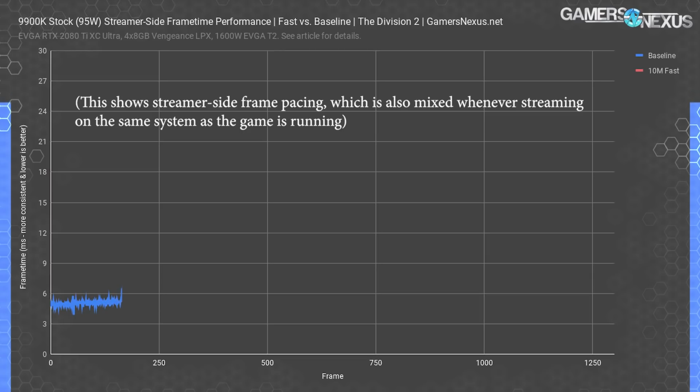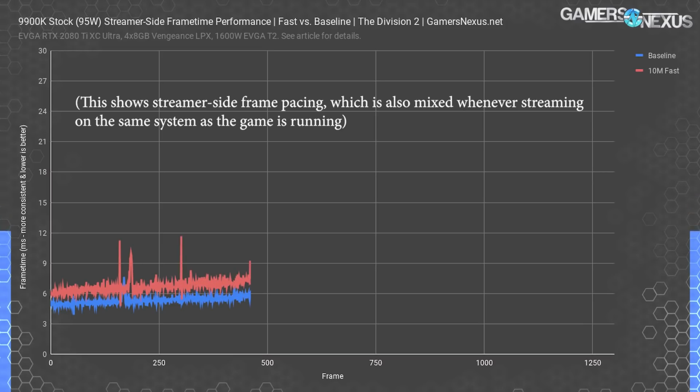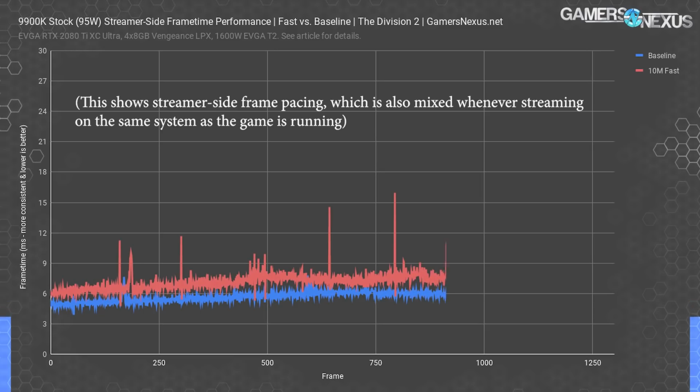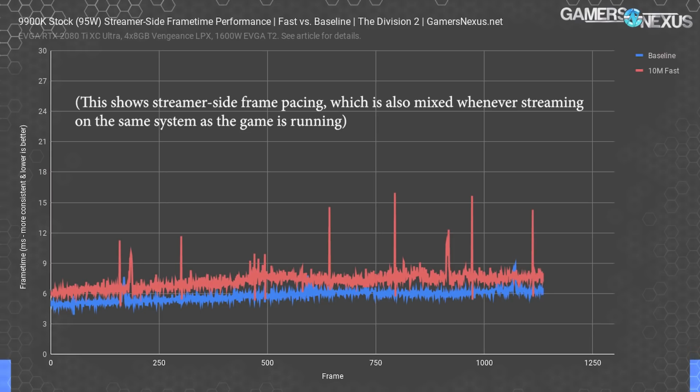The only downside of the fast stream is that its frame delivery pacing sits at 51% within plus or minus 2% of 16.667 millisecond delivery. We're still within a few percent of 16.667 milliseconds overall, enough that we hit the 60 FPS deliverable target, but the frame pacing is imperfect and could be improved. This is actually more a result of the frame lag caused by the higher GPU load than by the CPU load created, but we can make some changes on both sides of things to try and address this.